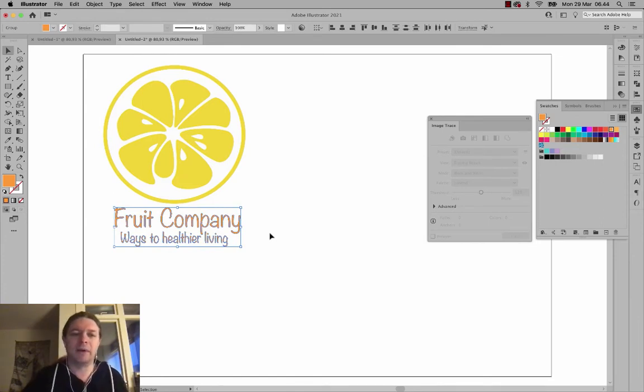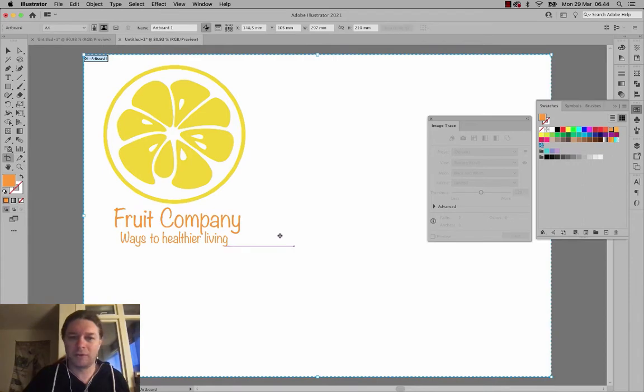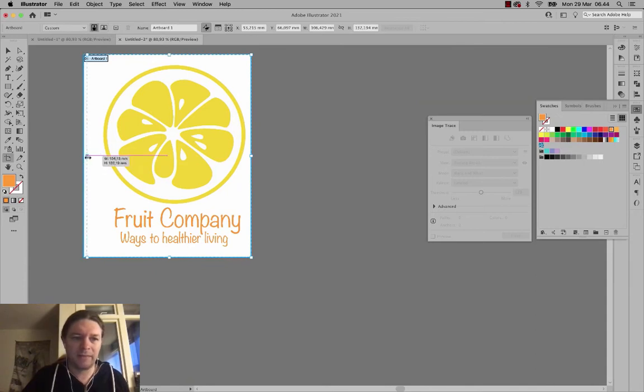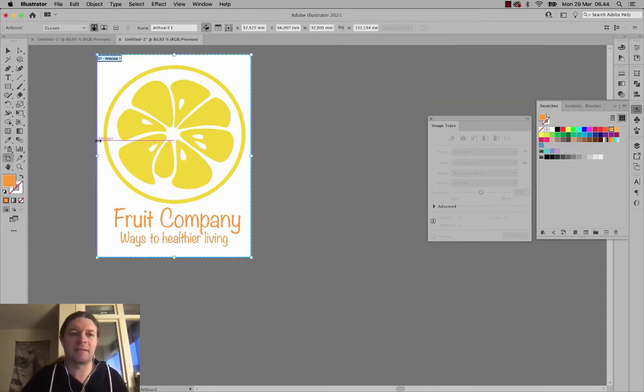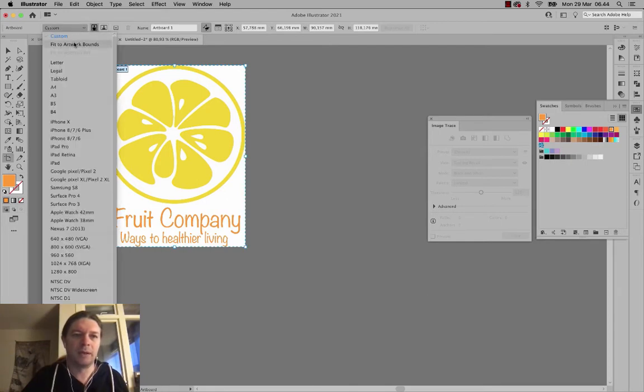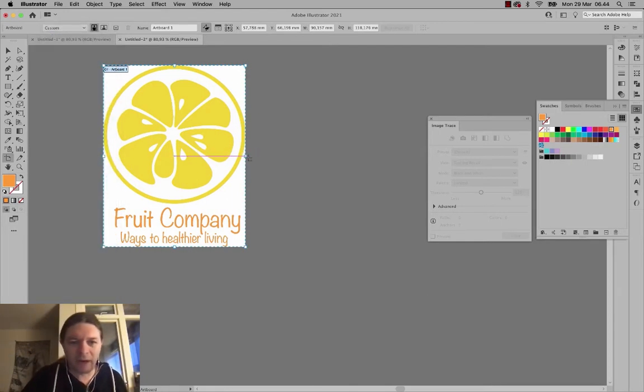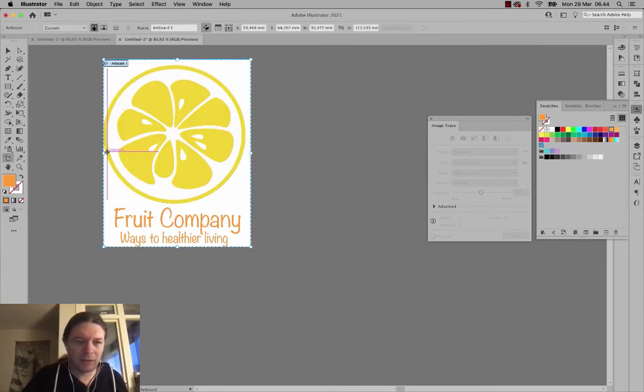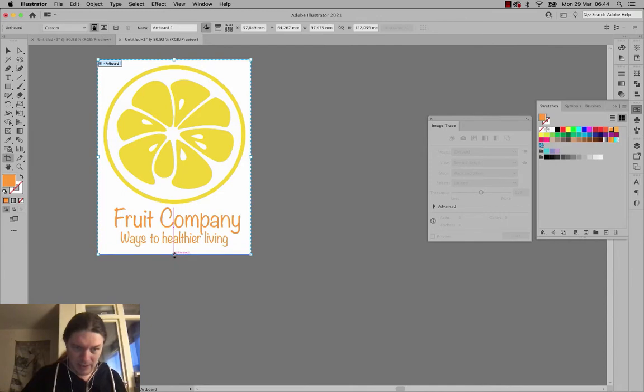And that way I have my logo prepared. I'm just going to use my artboard tool. There's no point in having all this excess artboard space, so I'm just going to choose my artboard tool and simply drag it up here so we don't have all this excess space. And you can actually get it to resize by itself by simply choosing for the size to fit to artwork bounds. I just prefer having a bit of clear space in my logo so I always know approximately how far other items are supposed to be from the logo.